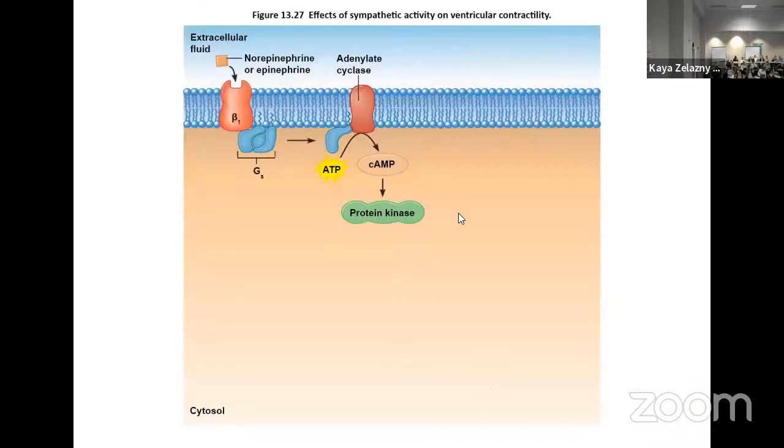We're going to take a look just at how this is working, right? Part of this is also helping us review that last unit, right? Because this is linked up, right? So we got that norepinephrine from the sympathetic nervous system, or epinephrine from the adrenal medulla, binding to beta-1 receptors, which are G protein coupled. That G protein breaks up. Part of it comes and touches an enzyme here. That enzyme takes ATP and makes you some cyclic AMP, right? So that's how we get from norepinephrine to cyclic AMP.